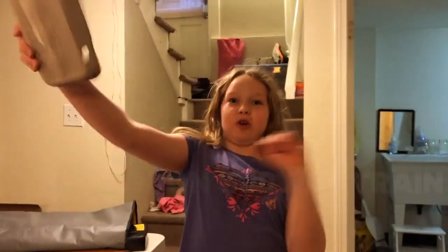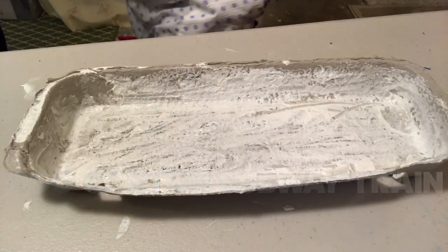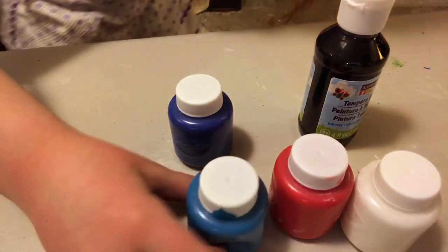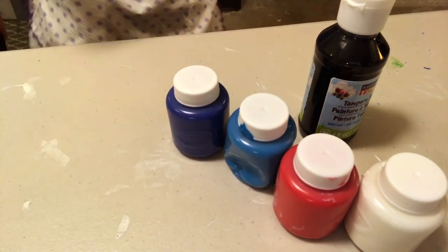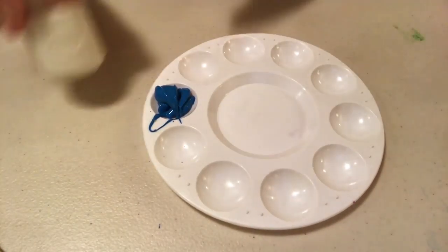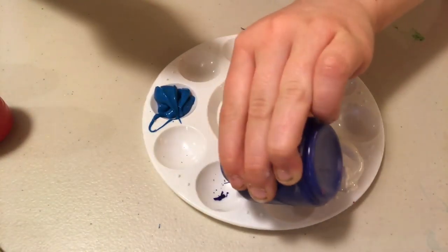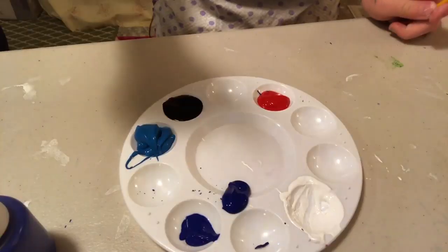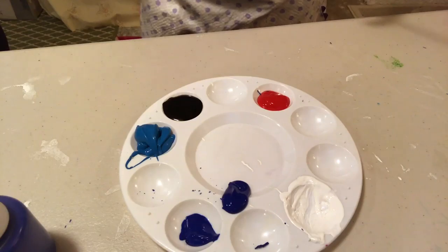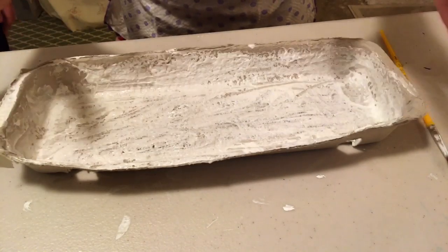I am making an egg carton subway train. What you need are this black, red, blue, white, and light blue. So those are all the colors you need. So blue, light blue, black, red, and white. So yeah. Okay, so this is our egg carton.